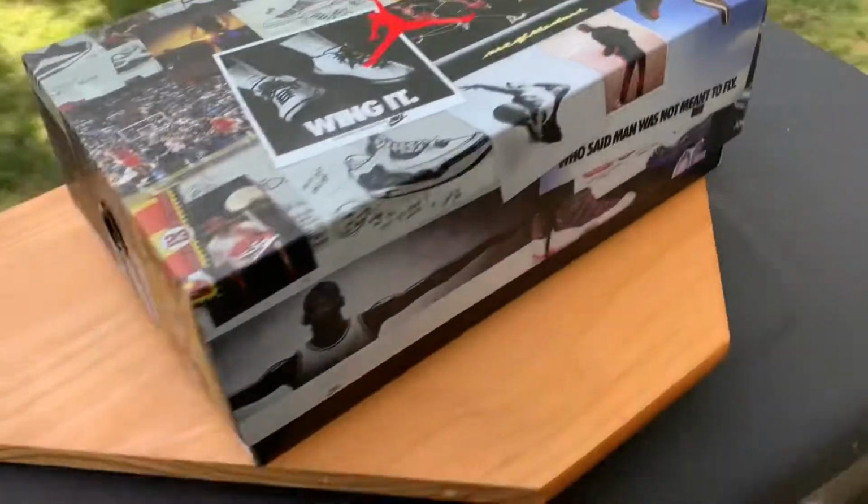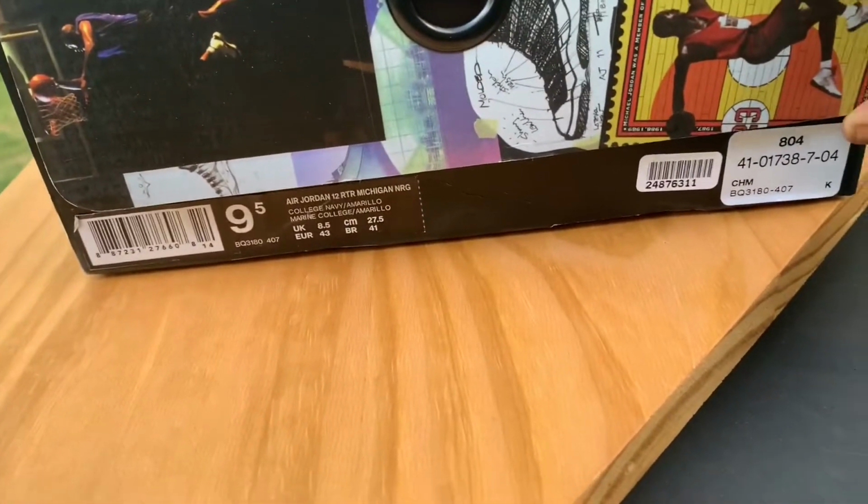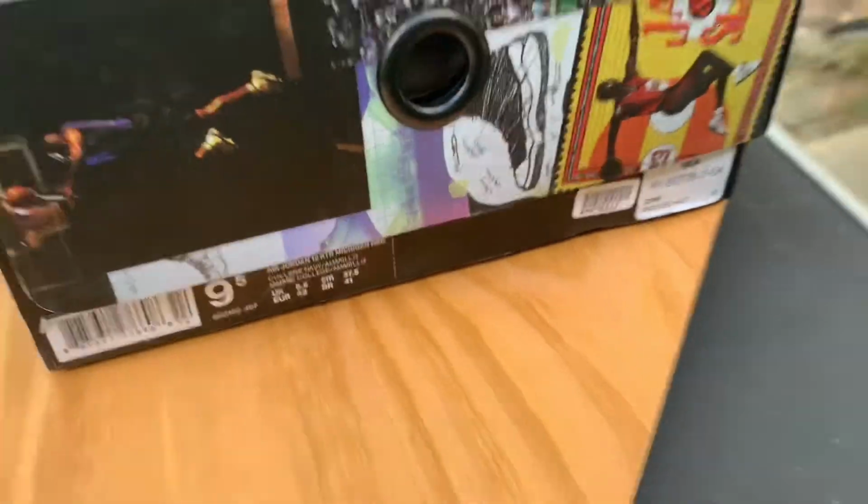Yeah. It's your boy Zay Clay Sneaks. And today we have a video of the Air Jordan 12 Retro Michigan NRGs. Comes in this cool box.